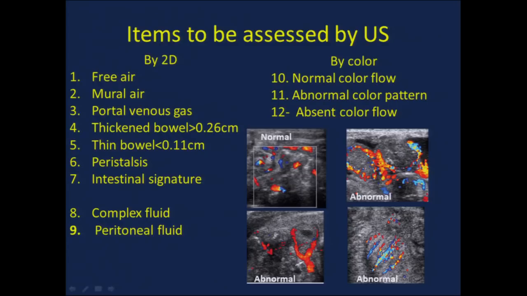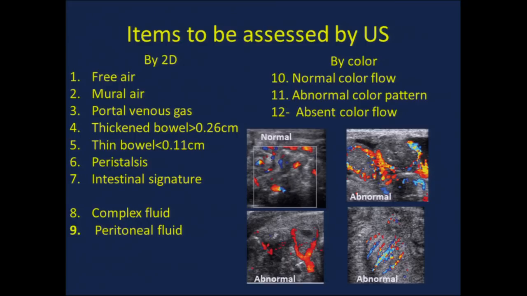And you have a circular pattern of blood flow. That's also abnormal hyperemia, or zebra pattern. So just remember these three patterns, because I have case scenarios, and some of these case scenarios present with hyperemia of one of these patterns. If you cannot see color at all, that's a severe ischemia, representing that there is no more blood flow going to the intestine.